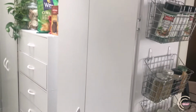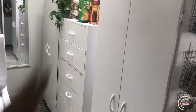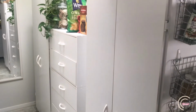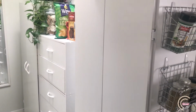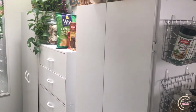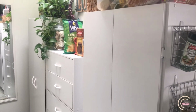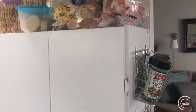So like I said, these cabinets, I got the set of drawers. These are stackable drawers. There are 3 of them. And I got these 2 cabinets from Target as well as the drawers. Now I'll link everything below for you so you can see the pricing and the measurements, to see if this was a perfect size for this wall. It literally fit exactly the space that I needed.